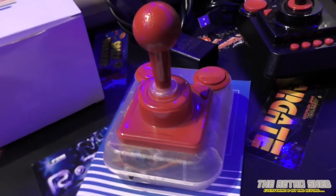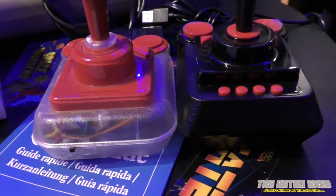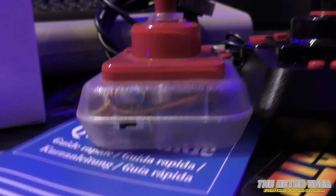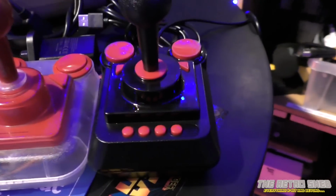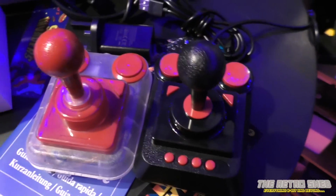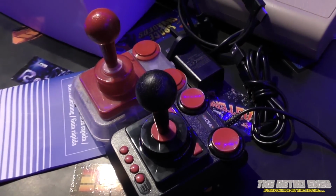If I put it next to a Competition Pro, you can see that it's slightly taller, because it does feel very different in the hands. It's slightly taller, but it's not as wide as a Competition Pro, but you get the idea. You can see where they got the design from for that joystick.